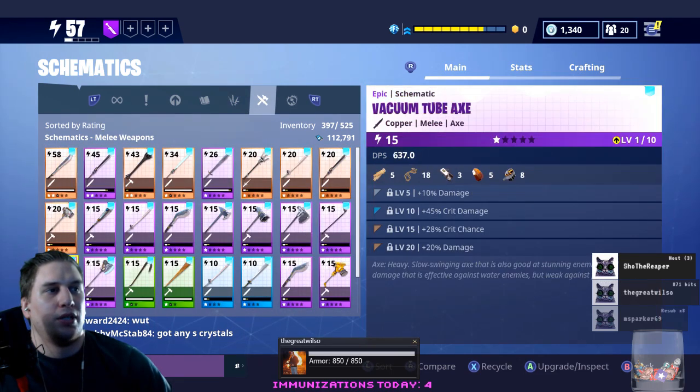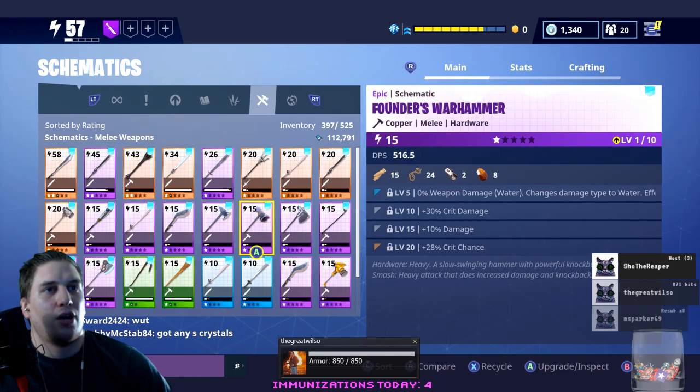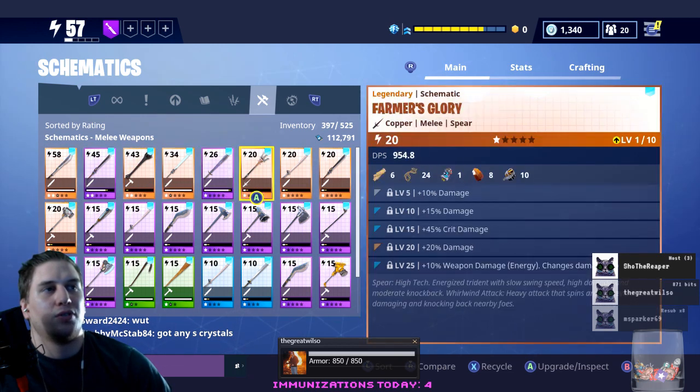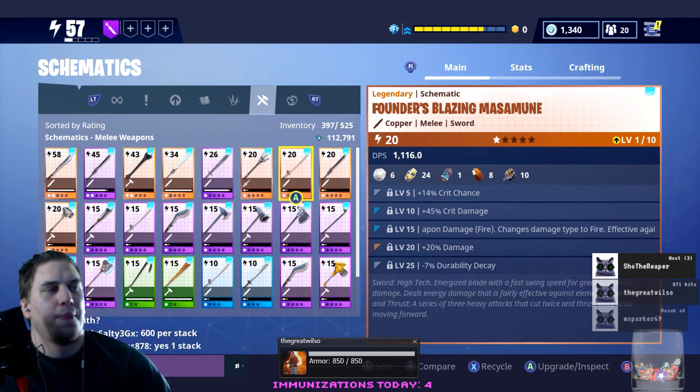Alright, melee weapons. I'm just a noob here and honestly need to get rid of most of this stuff. This one's definitely going to be brought up. This one, I should have never poured as much XP into it as I did. It doesn't have an element on it. The roll's not awful, but I really don't like heavy energy attack cost because I never really use it. I do have the Founder's Blazing Masamune: crit chance, crit damage, fire damage, durability. Seems fine.